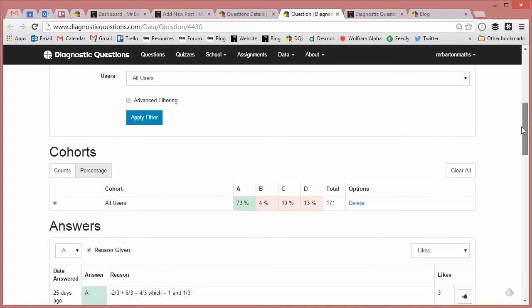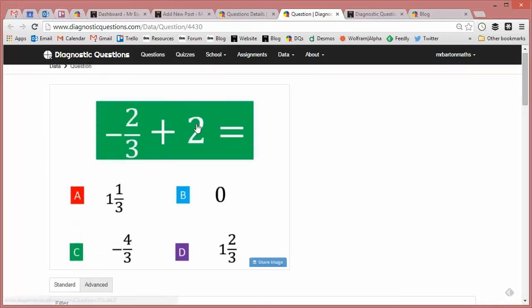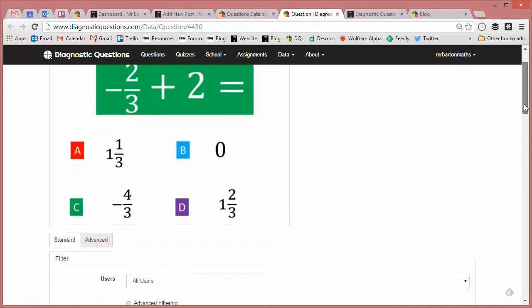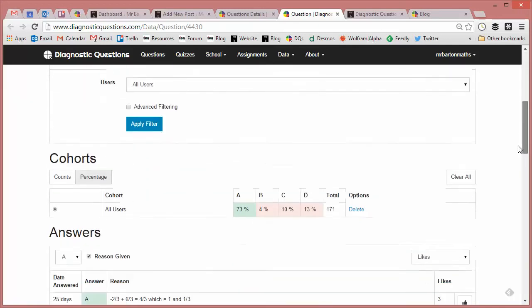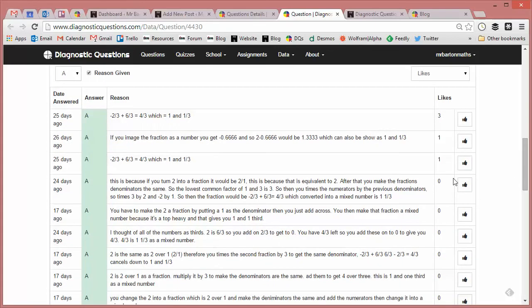In their head, they are struggling with the whole topic of vectors. And also, this thing sneaks its way into indices questions with some nasty negative indices that you need to simplify. So first, let's have a look at some of the reasons students have given for the correct answer. And there's some absolutely beautiful ones here. I'm just going to pick out a couple of my favourites.